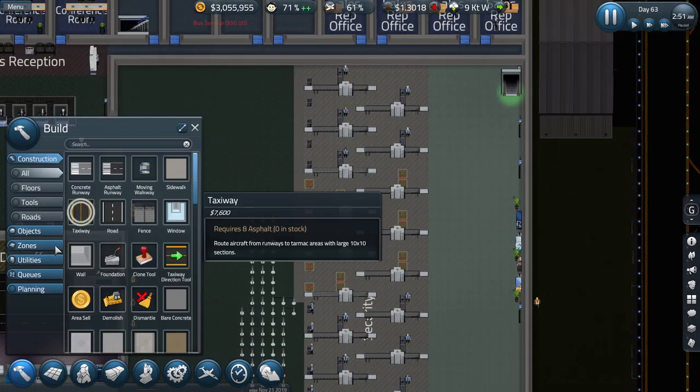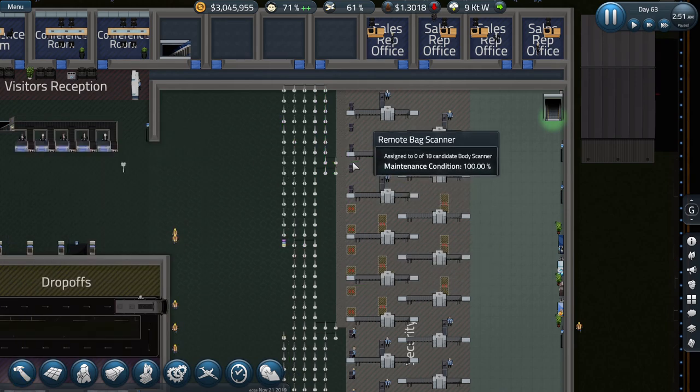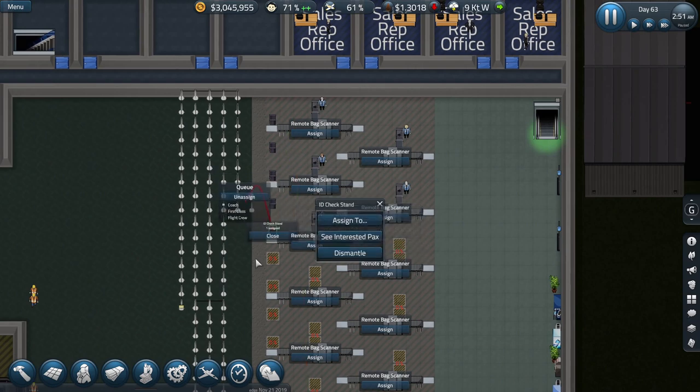At the same time, let's quickly do a queue while we're waiting for this. I'm tempted that a queue should kind of be somewhere over here, okay? There we go. And all the way, something like that. Okay. And now what we can start to do is assign this to here. And this is all just again going to be coach. All of this is going to be coach. Okay, perfect.